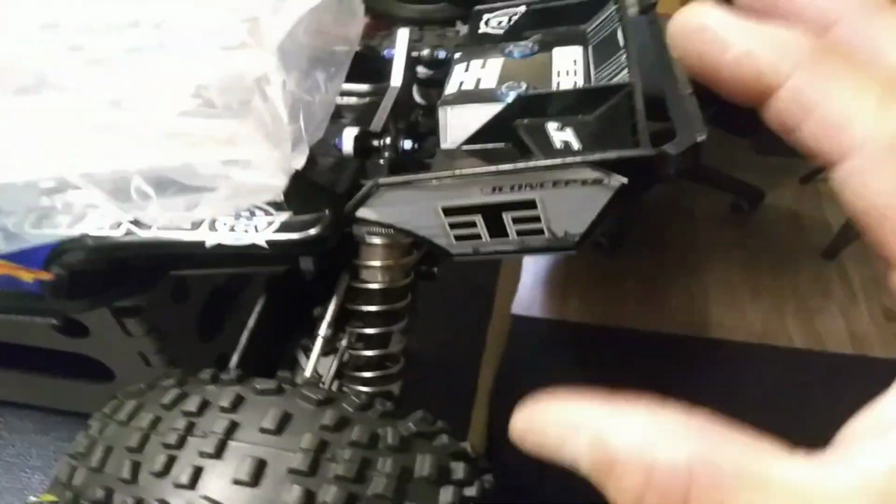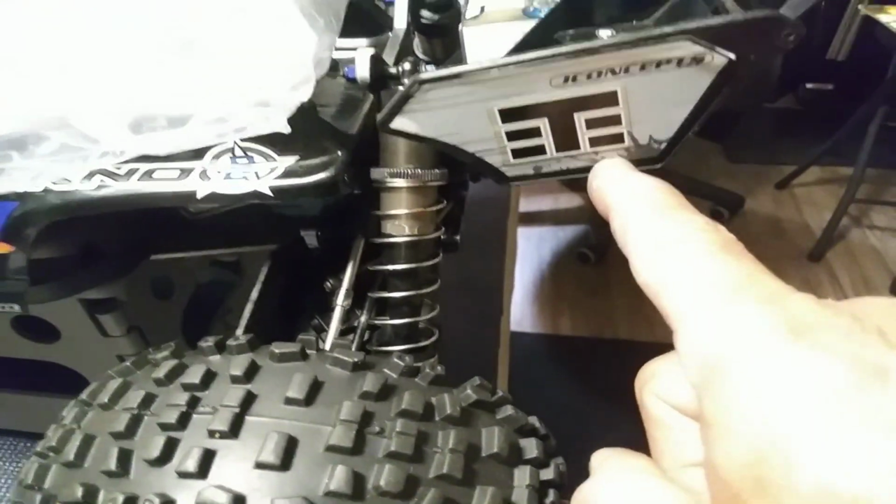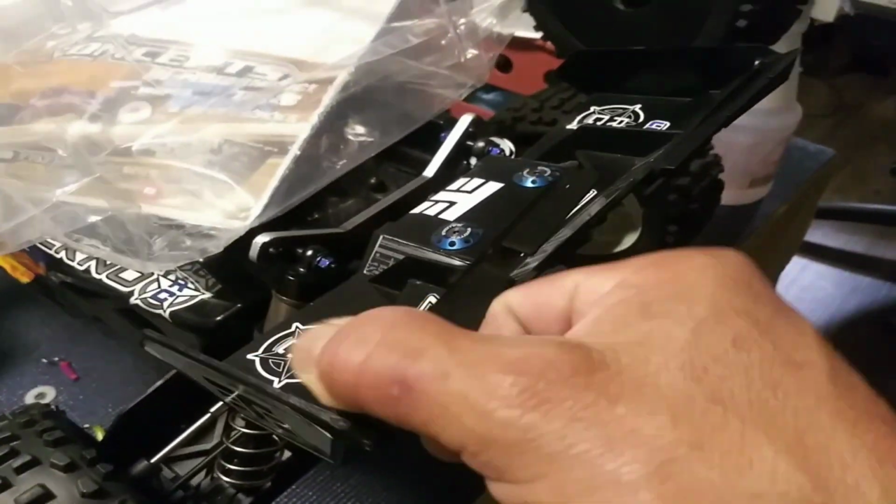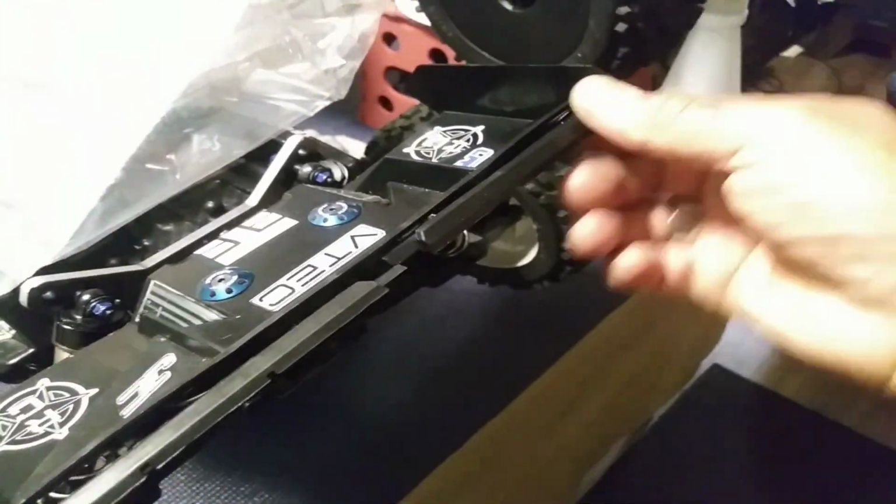But anyway, there's my body that I paid like 50 bucks. By the way, if you want the best wing that goes with this, if you got a Techno, wings, if you like the Techno wings, whatever, I think they're lame. I don't like them. This wing, especially if you're going to race, the aerodynamics of these are made for this body. These are the J Concepts. I think it's the same. The Finisher, J Concept Finisher wing. And it has these cool adjustments on the back for downforce. You guys see that?